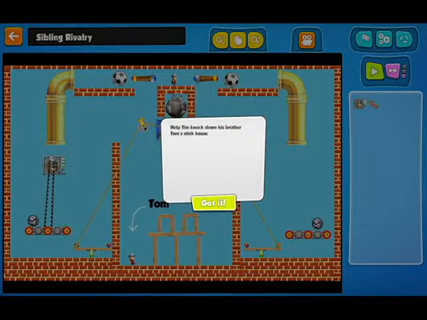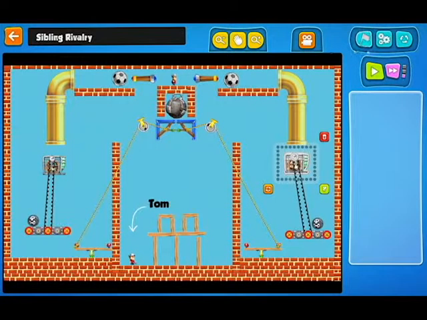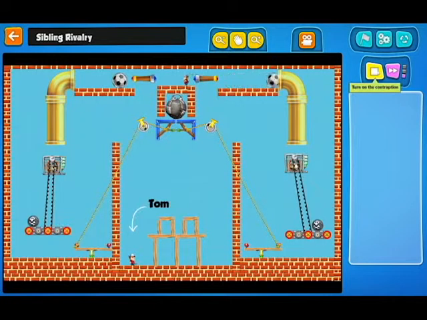Help him knock down his brother Tom's stick house. Well, this seems mean. But I like where it's going. Put that there. And this go down here. Wait, let's move you down a bit. So now if I hit play. Nice. Ah, I set that up backwards.